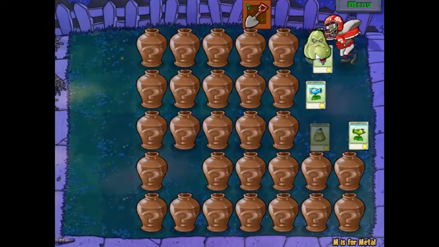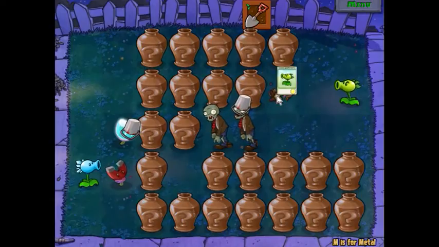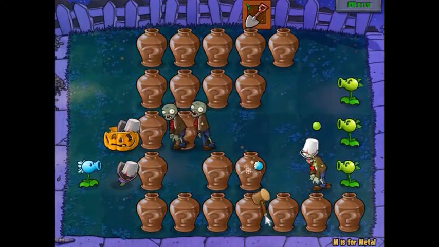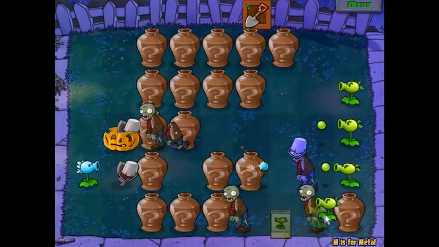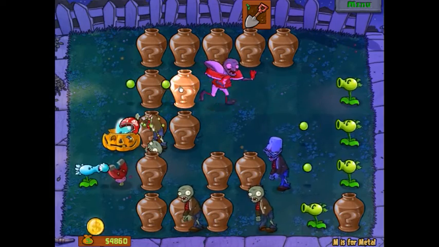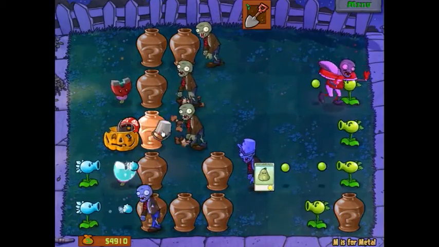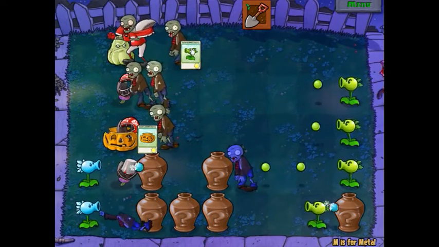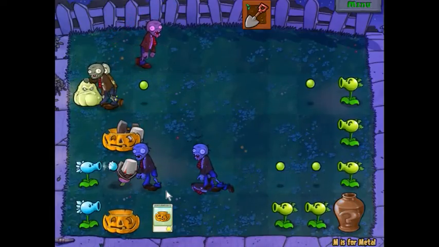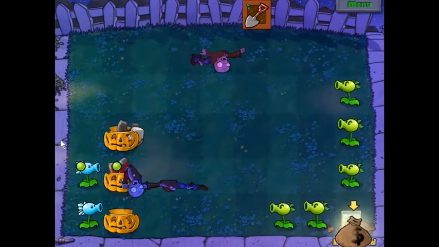Okay. Squash. Got magnets. Buckethead. Another buckethead. Peashooter. Pumpkin, huh? Jeez. That didn't open that face yet. Squash. I'm just gonna see if there's any more bucket heads. Nope. Juice, we gotta do that. It didn't take. Ah, we did it.